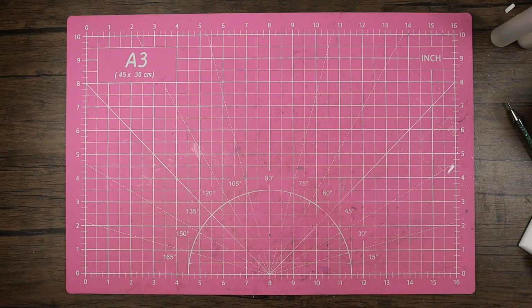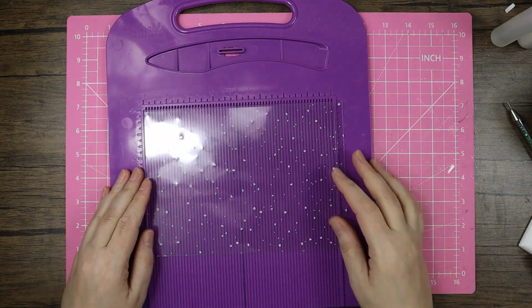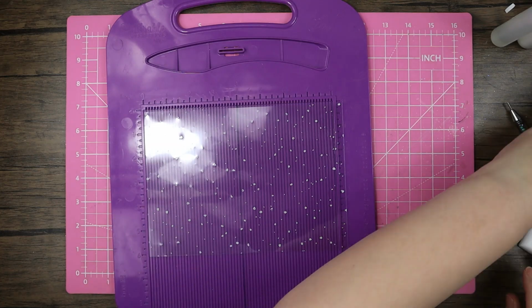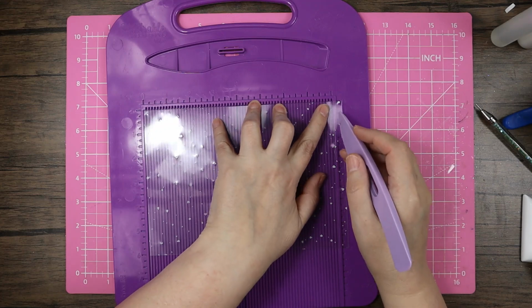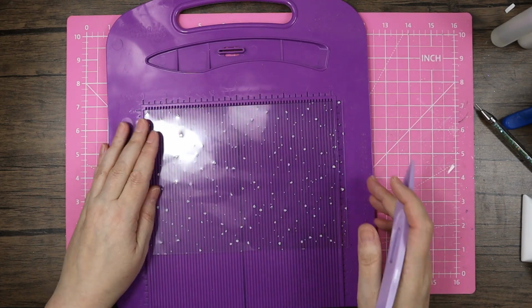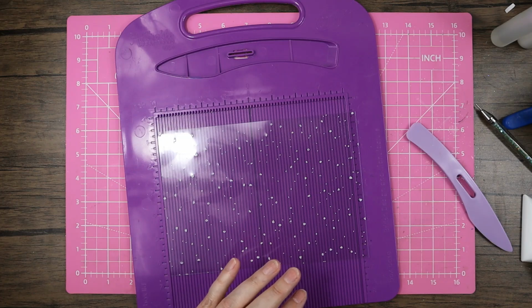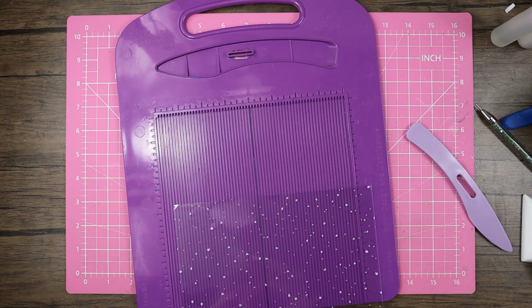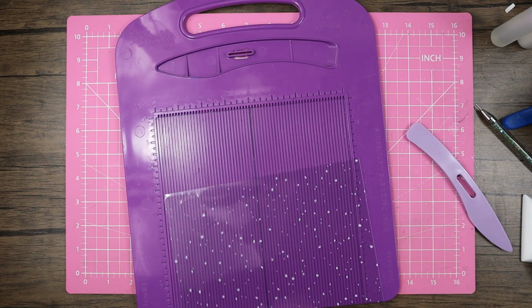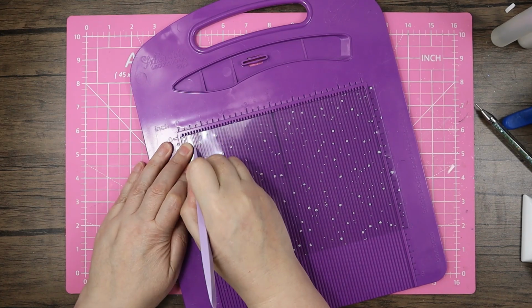So let's put that to the side. I'm going to bring in my board and the score tool, and I'm just going to score. I did that at 1/2 inch. See, look, my memory is so bad today. I'm sure I did that at 1/2 inch more than I needed it to, but let me just double check that. Yes, I did. So I'm going to score at 1/2 inch.